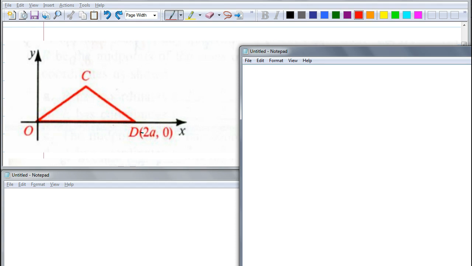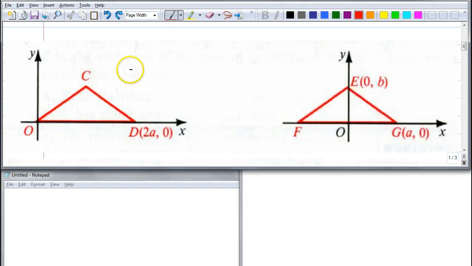I want you to think about it as a group. What would you name C? What would the ordered pair for C be? Think about it, guys. Everybody try. You see why I call this 2a comma 0. There's a reason why we did this 2a comma 0, not a comma 0. Think about it. All right, Jason, what would you label C as? a, b. How many people agree with Jason? Very good. It's going to be a, b.